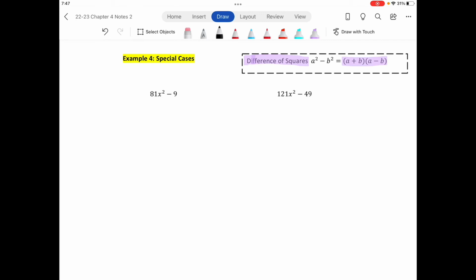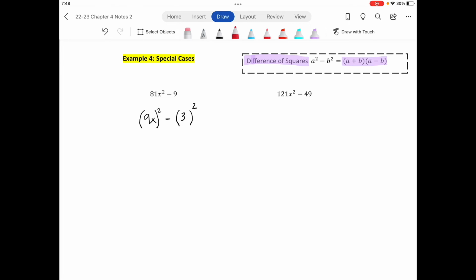First, we have 81x squared minus 9. Well, 81 is a perfect square. We find that by doing 9 squared. Well, if we want to get an x squared, we'd have to do x times x. So 9x all squared is the same thing as 81x squared. Then we're subtracting. Well, how could we rewrite 9 as some number squared? 3 times 3 gets us back there, so 3 squared is the same thing.